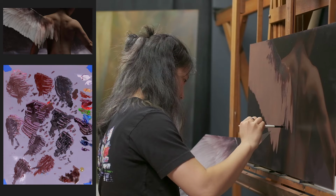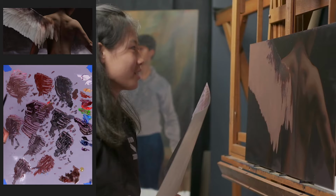It would be really nice if I could finish this in one more sitting, but I'm not going to shoot for that because it's probably not going to happen.